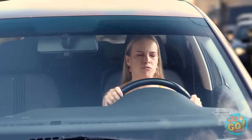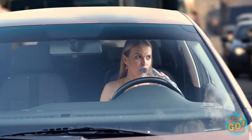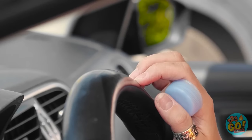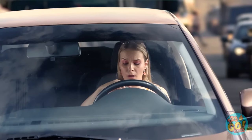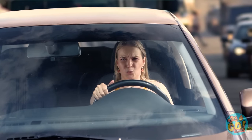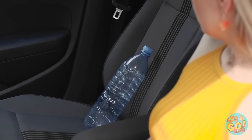Go! Drive faster! Might as well get a drink while I'm stuck in traffic. I hate rush hour. Ugh, I've made a huge mistake. I'm gonna be so late! This is the worst. Well, at least I'm not thirsty anymore. Oh no. Oh, this is not good. I have to use the bathroom. What am I going to do? Wait, I think I have an idea.